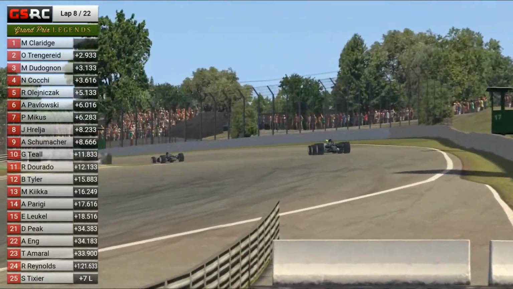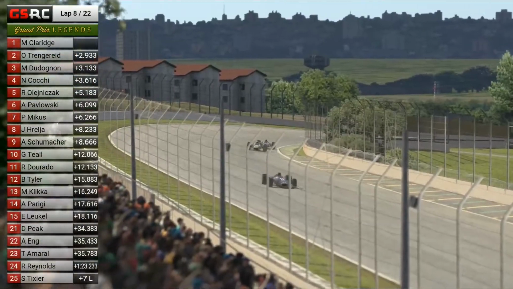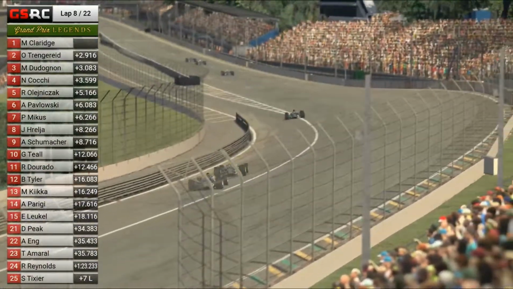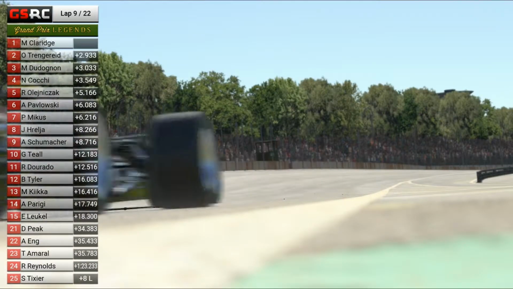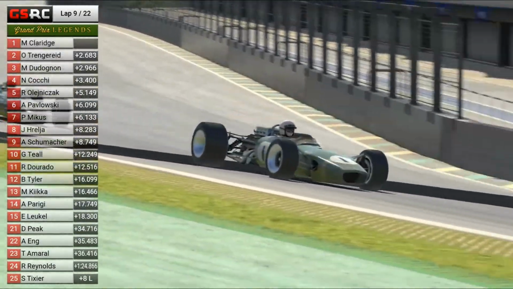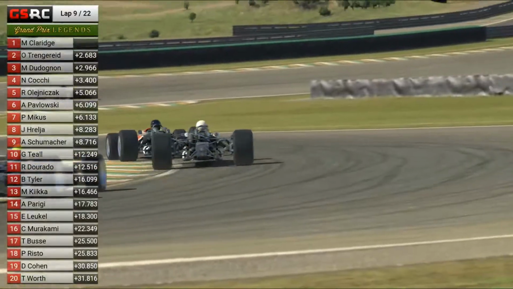as Rob Olenek, Roman Paslawski and Peter Mikus are also not too far away from the back of Øver Trangrade, who might need to defend now, going into turn 1. Michel Tirino looks to the left side, but has to brake earlier than the Norwegian, so nothing is going to happen right there.